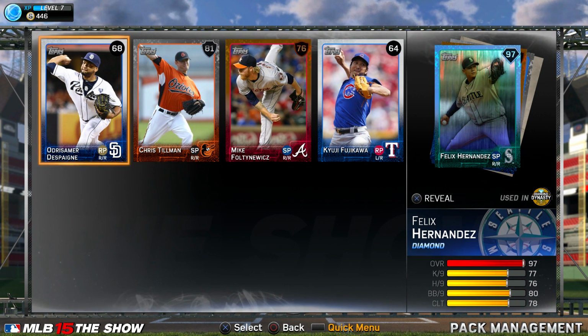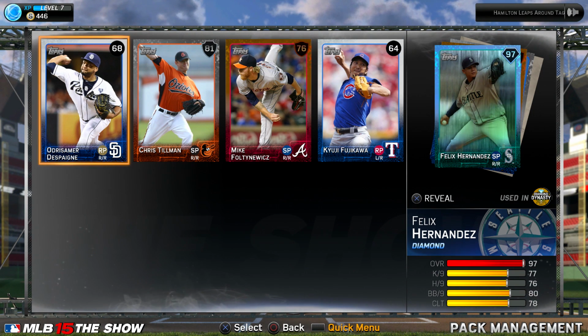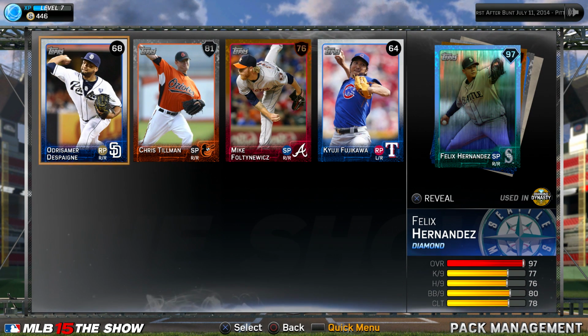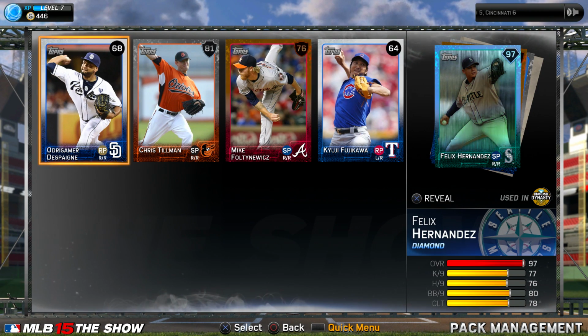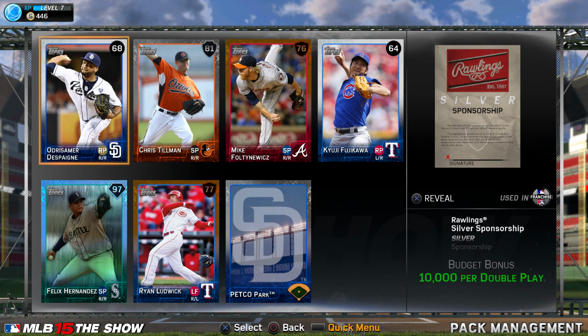And there's my first diamond player that I've gotten, Felix Hernandez. King Felix, great pitcher. The one bad thing about pitchers in this game, though, at least starting pitchers, is every time you start a Diamond Dynasty game, it randomly selects one of your 5 pitchers. So, unfortunately, you can't just roll out.